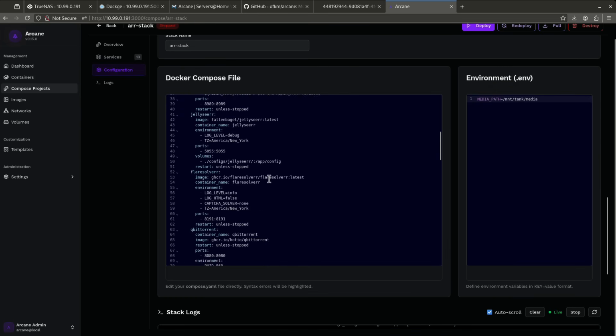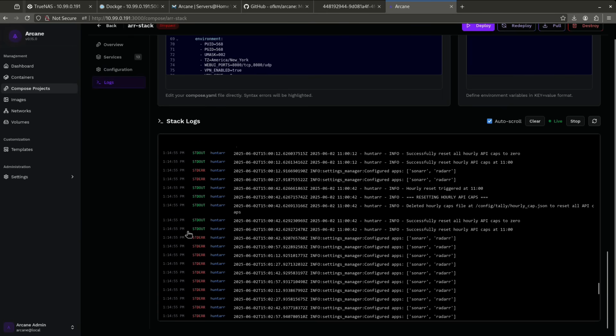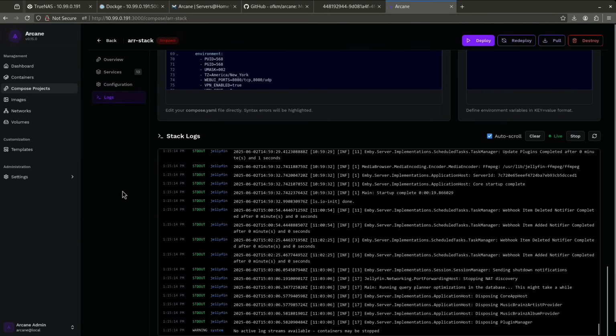The media path, for example. This is everything. And I can jump down here to the logs, and there are no active logs right now because the containers are all stopped. I can refresh that and see what happens. Nothing, everything's just stopped right now. So this is really interesting. It looks a little bit like Dockge, but it kind of reminds me of Portainer because it's got the ability to do images, networks, and volumes, something that is conspicuously absent from Dockge, which I almost wish it had.